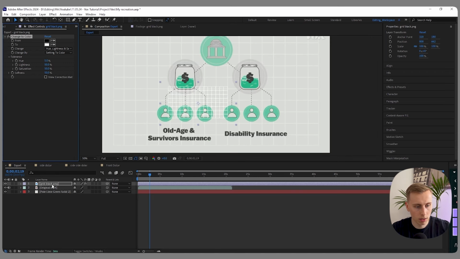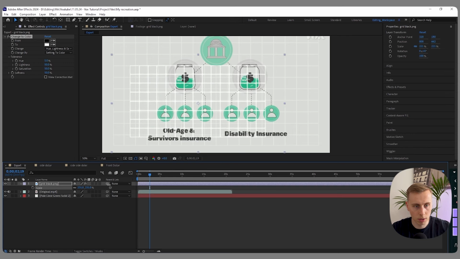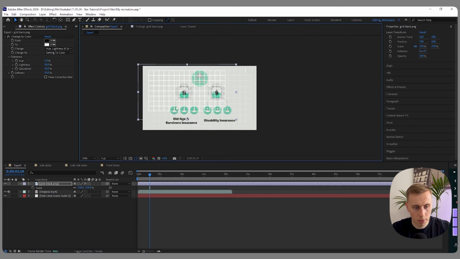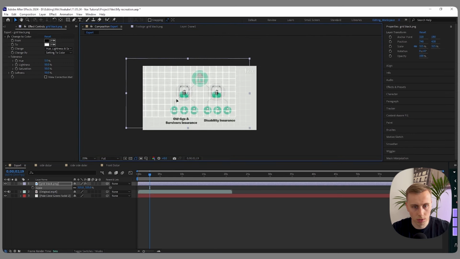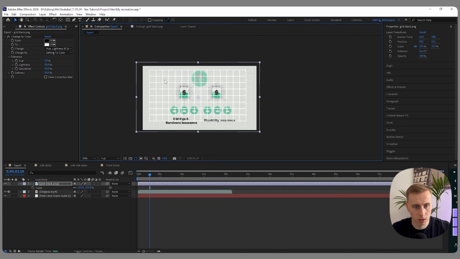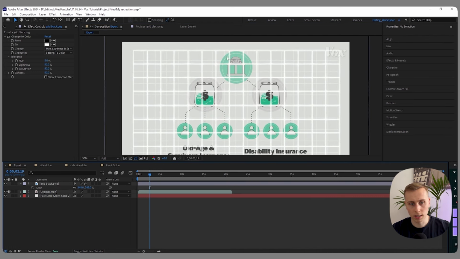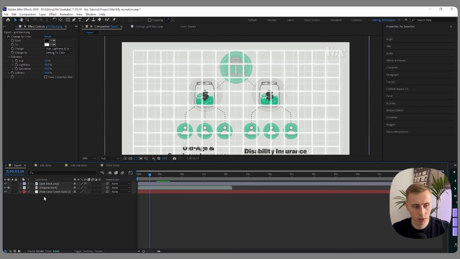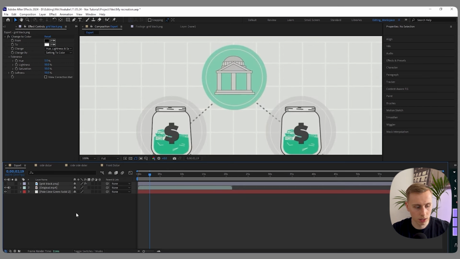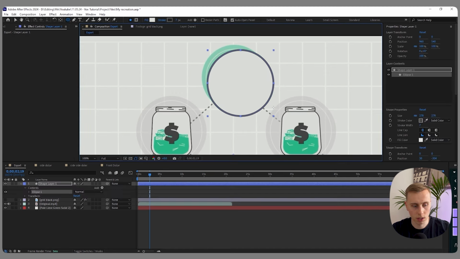Open the scale on this grid by clicking S on the keyboard, and now increase the scale by just dragging here and make it fit the original video, so make it look like in the original video. Of course it will also not look exactly like in the original video because I don't have the same grid. Let's hide the grid for now and let's create this green circle. So go to the shape layers here, hold the left mouse button on that and select ellipse tool, and while holding shift create a perfect circle like that.